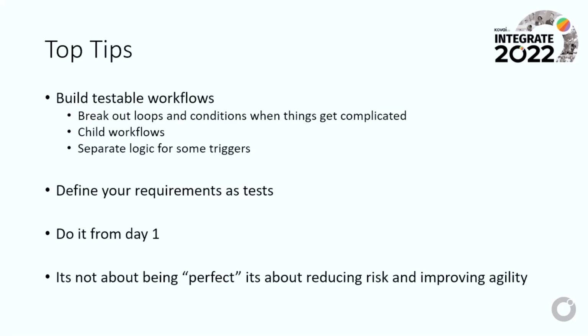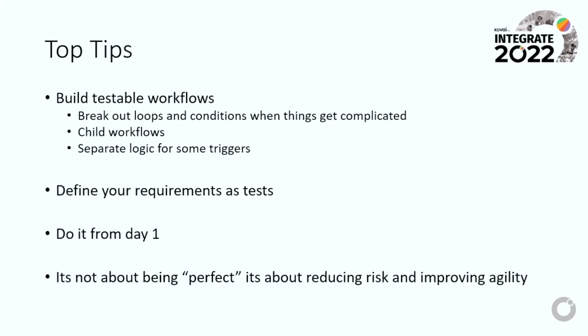So making that testable is a good thing, particularly loops, particularly conditions. The number of times you see not just a loop, but a condition, then another condition, then another one. If there's one shape or something, it's not that bad, but suddenly you get like 50 shapes in each one. And I remember Nino's horrible orchestration picture years ago at one of the integrators. It's like, oh my God, how do I test that?